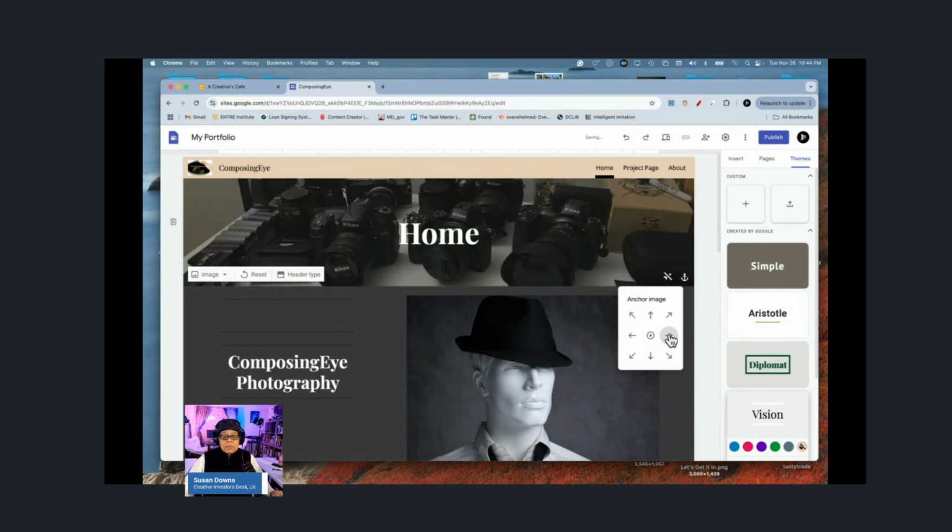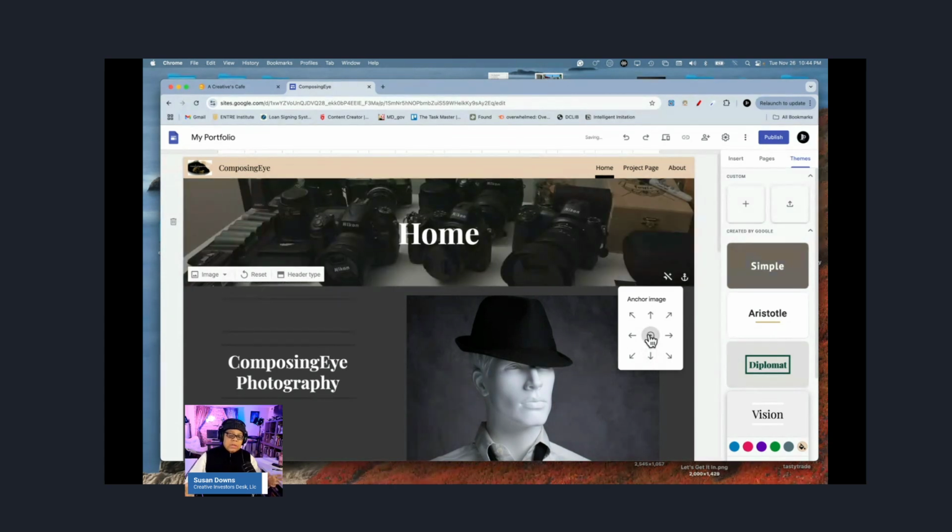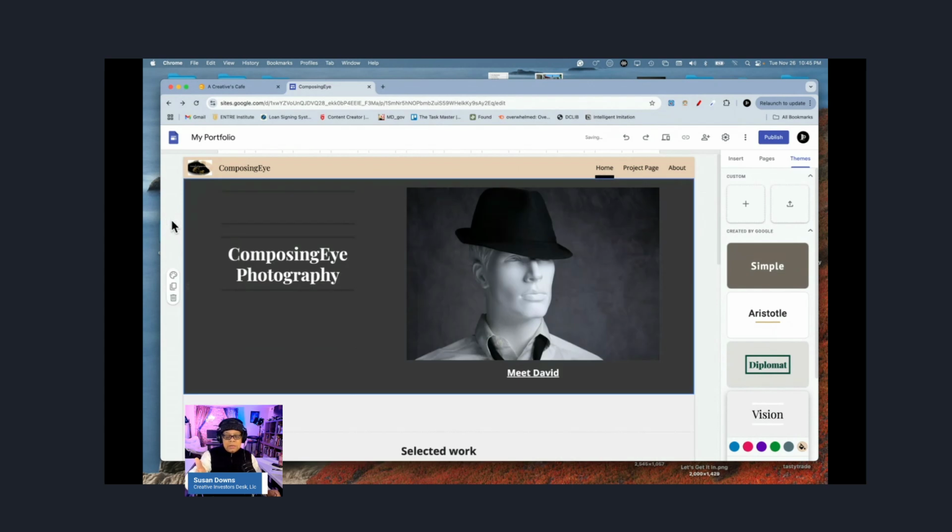Okay, let's go this way. Let's go that way. Down. Down further. No. So anyway, you can adjust the image that way. But do I want that? No. So I'm going to go ahead and get rid of the header because there's my header right there.